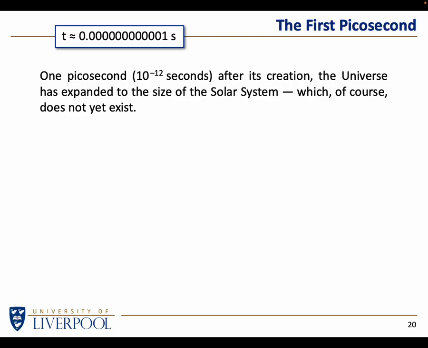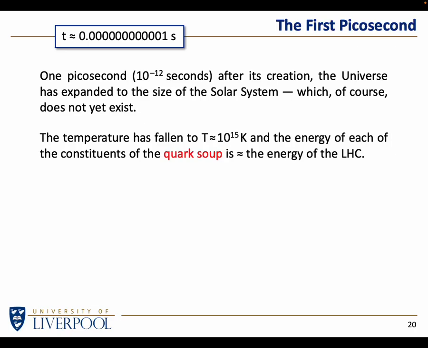So clearly the expansion of the universe has taken place much, much faster than the speed of light. It's gone from nothing to light hours, but it didn't take hours to get there. It only took this tiny fraction of a second. So the universe at this point was expanding far faster than the speed of light. The temperature at this point has fallen to a fairly balmy 10 to the power 15 Kelvin. And we think that the constituents of what was in the universe at this point, well, we can't be definitive, but we think if you borrow energy, that energy can be used to make almost anything you like. E equals mc squared. You can make as much matter and antimatter as you like if you've borrowed some energy.